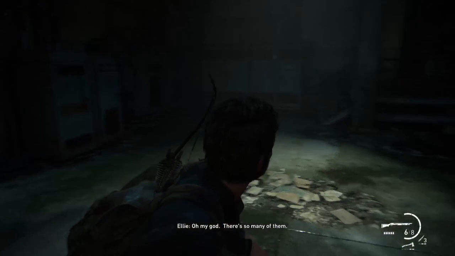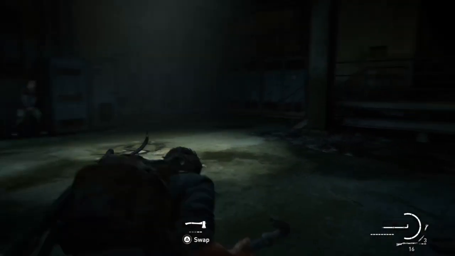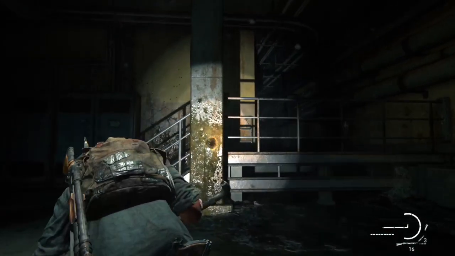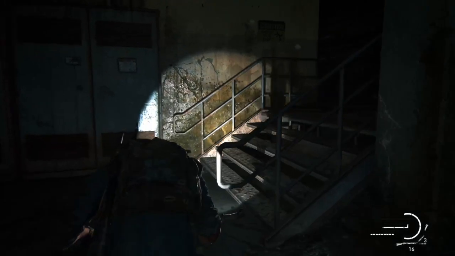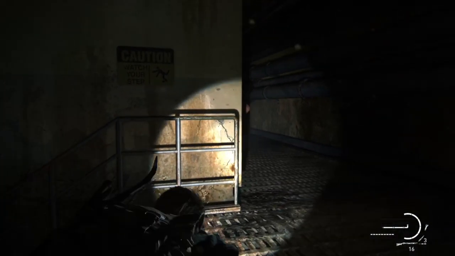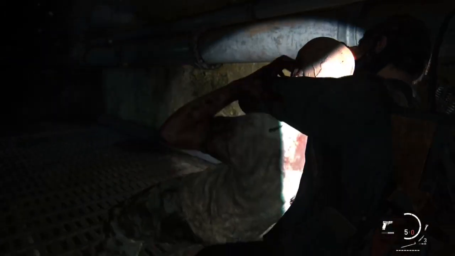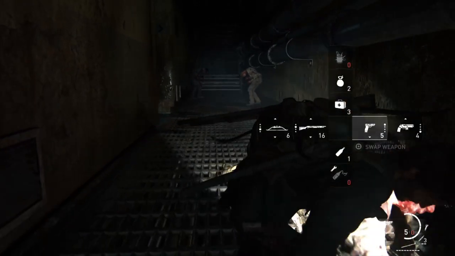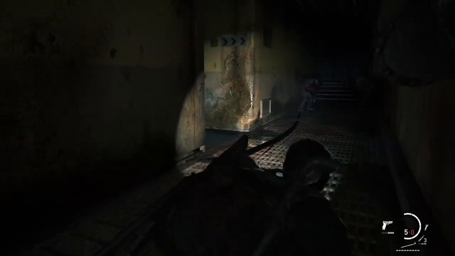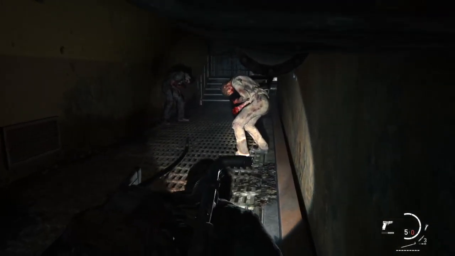Okay, I think we're fine. I don't think we need to take him on. Oh my god. There's so many of them. I know, let's just keep at it. I guess we'll swap to this. So I forget I can use a light. Ellie, shut up.